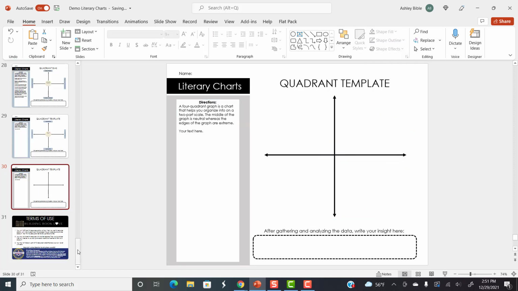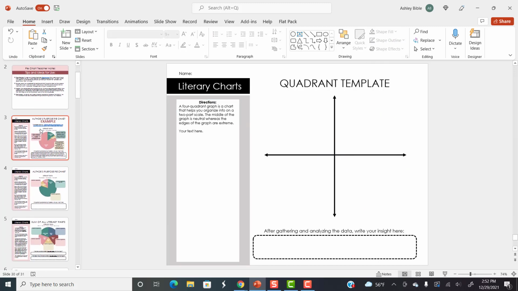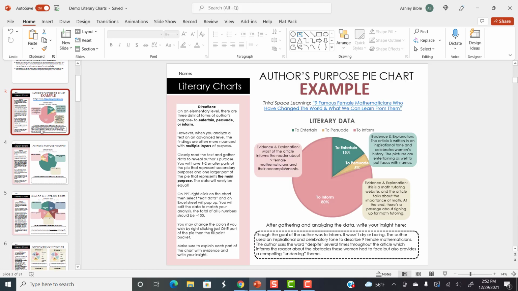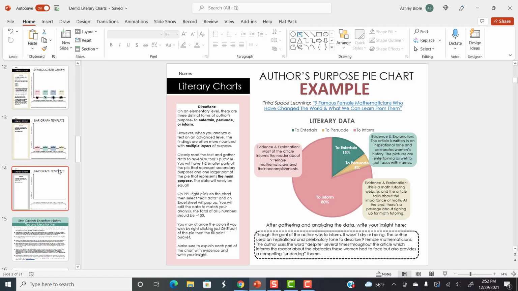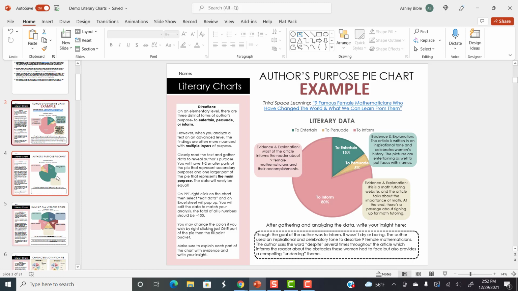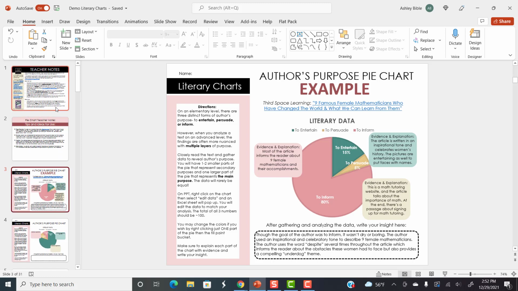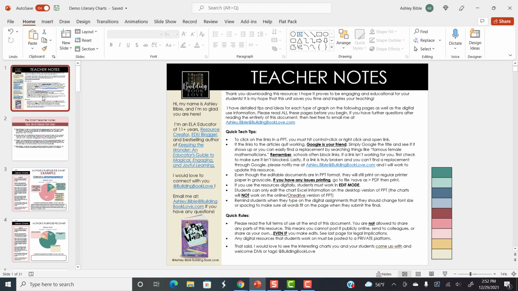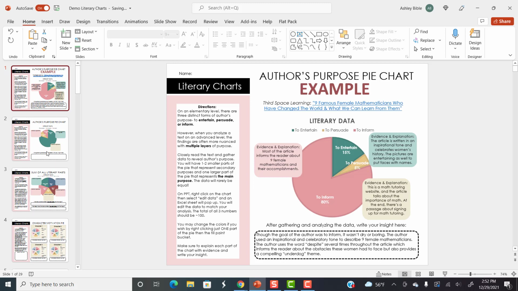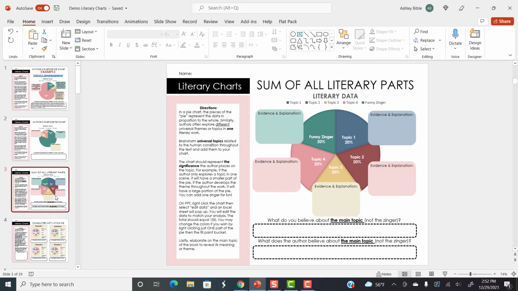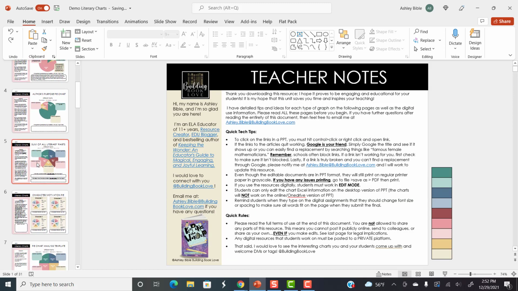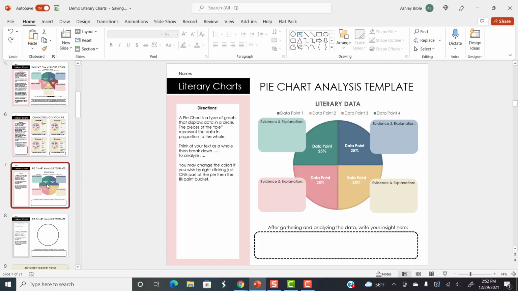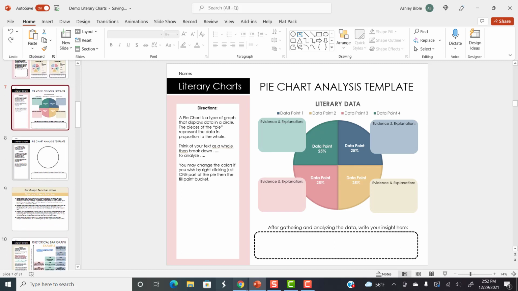All right, so that's basically all it is for PowerPoint. I do have all these in one, so if I were you, I would make multiple copies of this resource or just re-download it, and you can delete the ones that you don't want them to see and just send like a straight assignment. So for example, if I was going to do the literary data, I just click, delete, delete. I would leave the example, leave that, and then delete all the rest. And then I would title this Literary Pie Chart. Okay, so I hope that is very clear and easy with the PowerPoint.